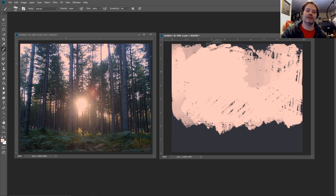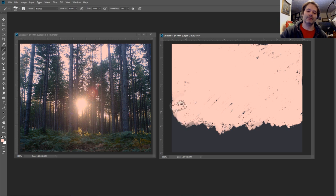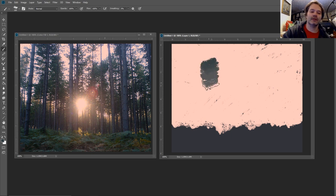So I'll just fill in this background. Just painting it in. Some dark bits, but I'm not too worried about that. And then I'll put some of these trees. I might paint this one as well, actually. I quite like it. I want to paint something like it anyway.